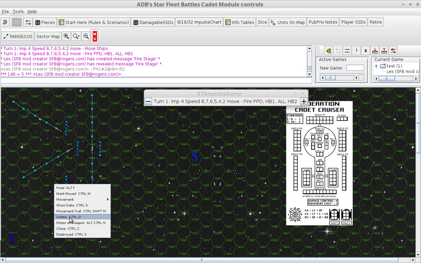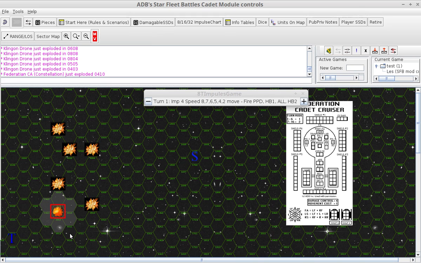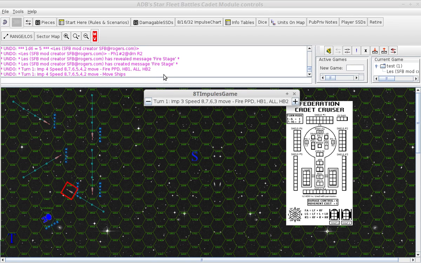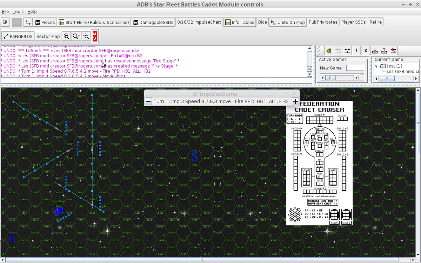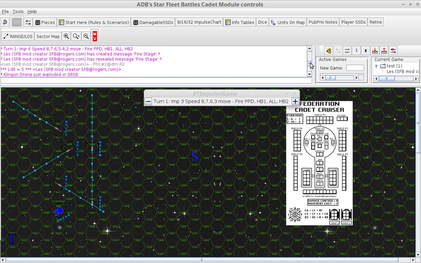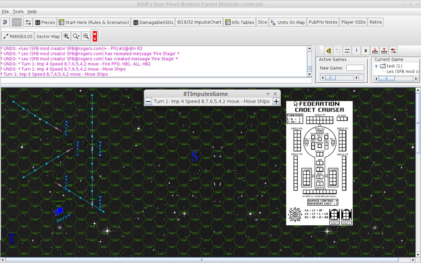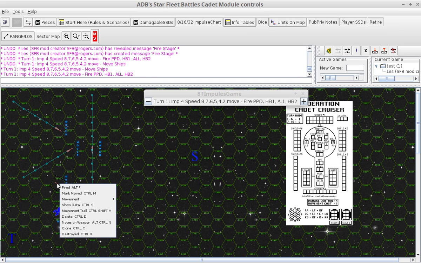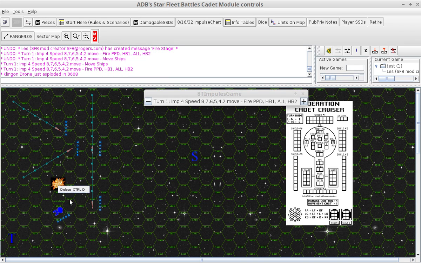Now you notice I have the option for destroyed or delete. If I do destroyed, it does that. And I unfortunately had everything highlighted, so let me undo that. It took a few undos to get that back. So let me advance that back to the point to the movement where we actually were. That's where we were. And I do believe we had fired. Let me scroll that back up. We've done that on impulse 4, so let me advance that back up to impulse 4. There we go, so we're back to where we were supposed to be. So be careful when you're marking something destroyed or deleting it. Make sure you've only got the one unit highlighted. So again, that would be destroyed, and that's what delete does.